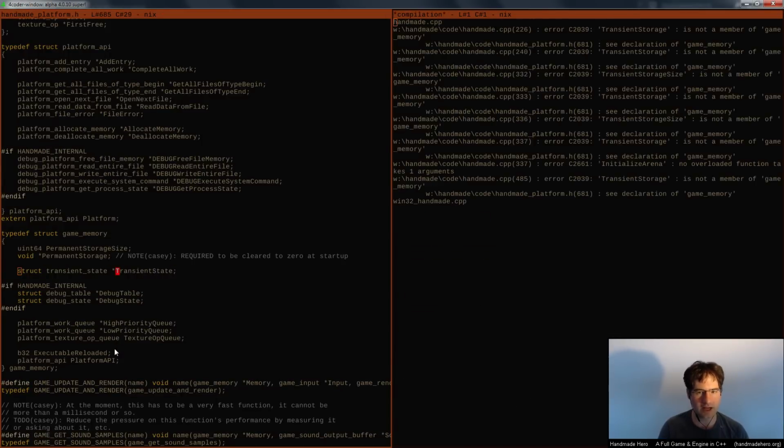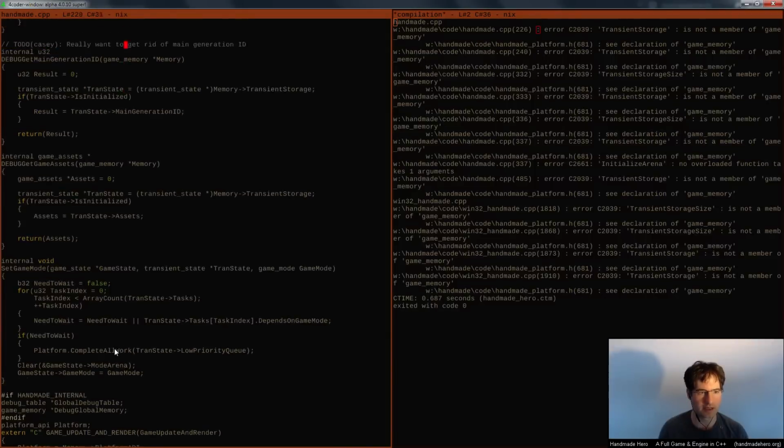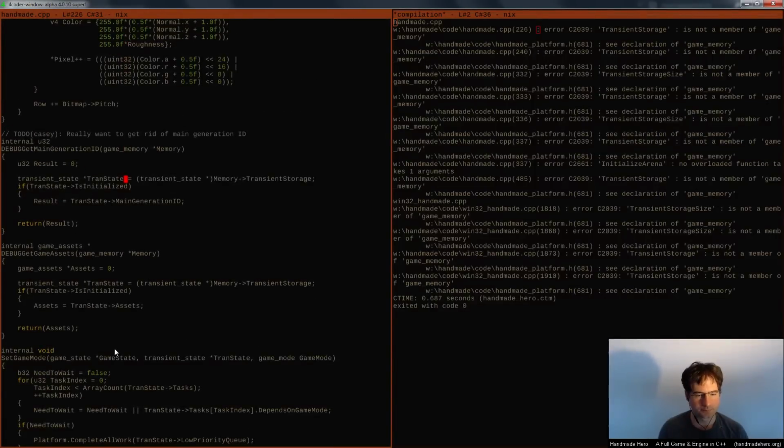And then we'd have to basically do the work here of making sure that transient state was always accessed that way. I don't know, debug get main generation ID, debug get game assets. Really want to get rid of main generation ID. Yeah, we probably do. But hey, we haven't yet.